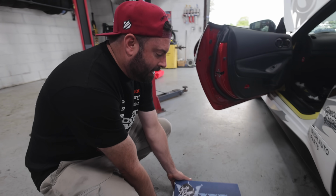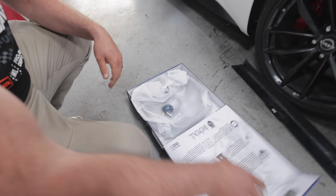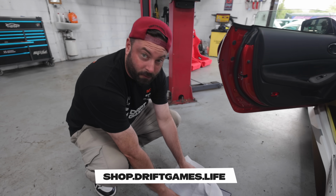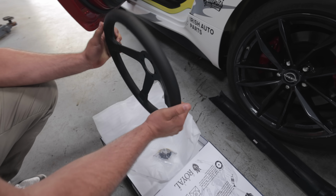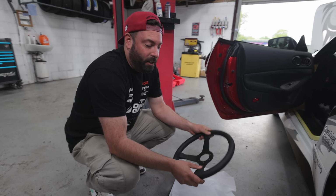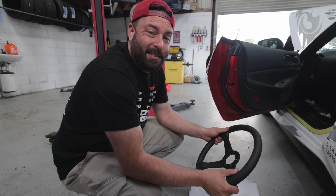So what we're going to do is replace it with a Grip Royal steering wheel. You can get these in our Drift Games Projects department on our website, and they are the go-to for all of our cars. I've decided this time to go with a very simple design. So this is the leather and black, and the reason I've gone with the black horn button is I think it's going to look quite factory, so it'll look like an upgraded factory steering wheel, and I kind of want to match the rest of the interior.